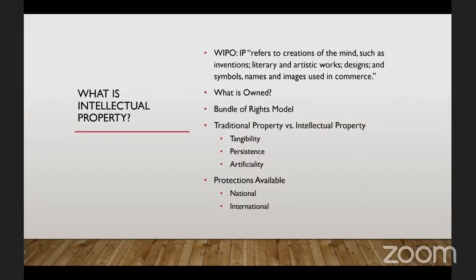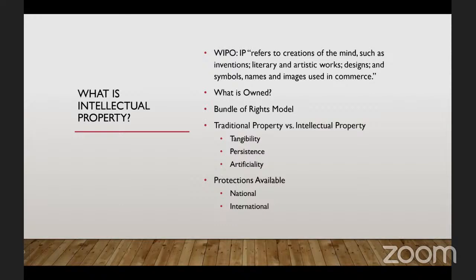So there are a couple of differences between the conception of intellectual property as opposed to traditional property. What is owned in the case of intellectual property is a little bit vague. When you have a piece of tangible property, such as a bottle or a Snickers bar or a car or a home, it's pretty clear what you own. You own that item. You own what you can touch. You own what you can hold. But in intellectual property, it's a little bit more nebulous.